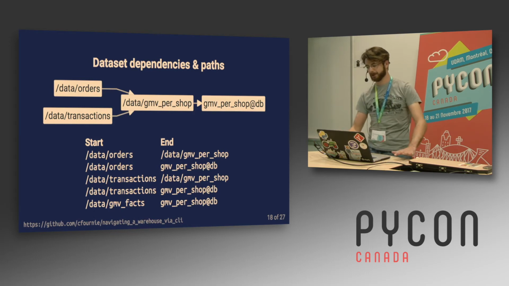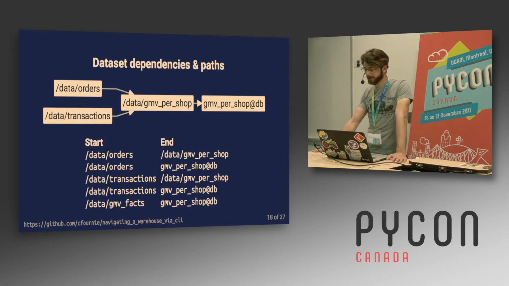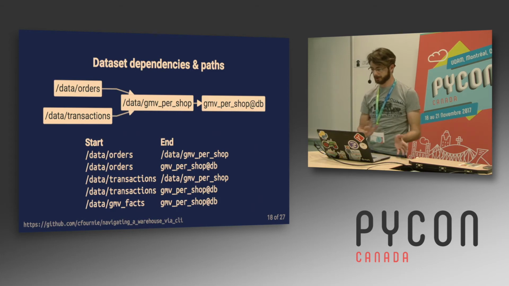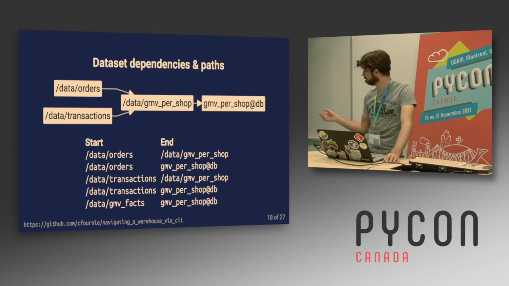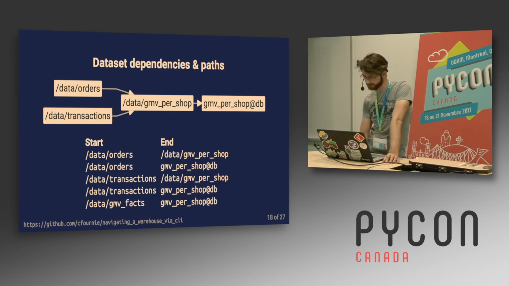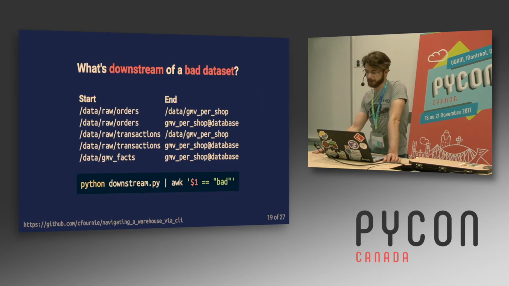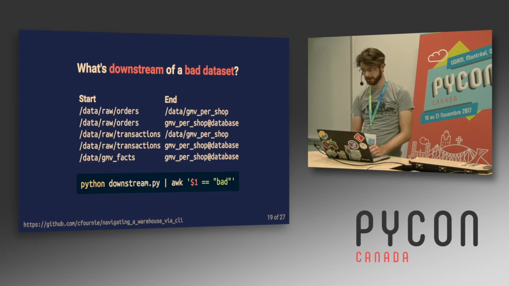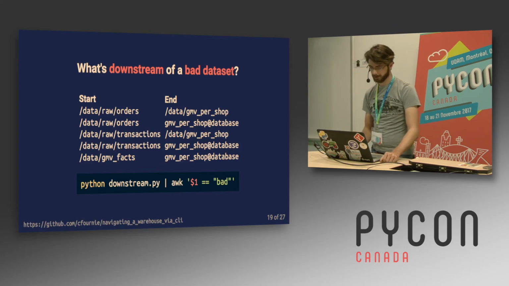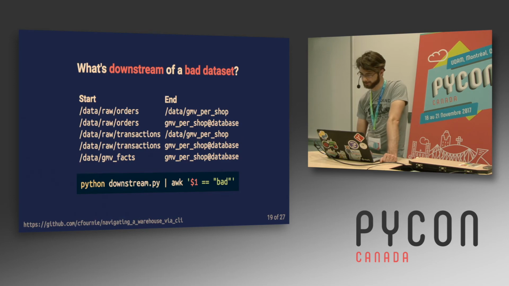And we can represent these relationships in a tabular form with one row per path through the graph, using path starts and ends as columns, and that generates a lot of rows, but it allows us to capture not only direct, but indirect dependencies between datasets in a table like I'm showing you down below. And from a table like that of path starts and ends, we could then use awk to ask which datasets are downstream of this bad dataset, using the code shown below. And this would filter all rows or paths that have a start equal to the bad dataset, give us all affected downstream datasets in the end column. Great, now we can find everything impacted when a single job outputs bad data.